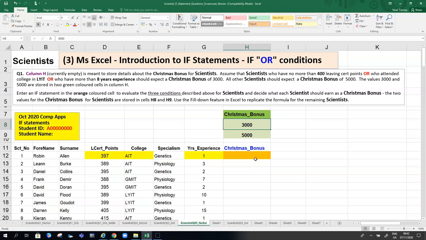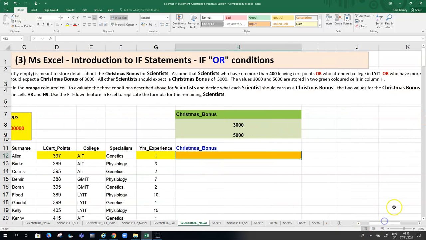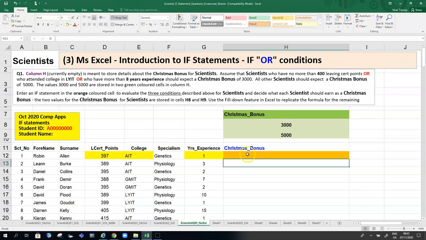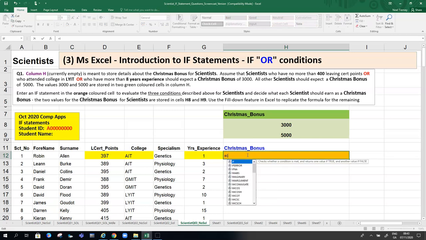In general terms, it has the same structure as the other variations of the if statement, except that you involve if and or. Again, we're going to manually enter the if statement. I'll make the column a bit wider so it's all visible. So we go to cell H12 and type equals if. Because it's an if-or, we then need an open bracket, the or condition, and another open bracket. We can close off both brackets now if we wish. In most applications, as soon as you type the open bracket, you may as well type the closing bracket immediately. So it's if, or, and then we build our conditions and our actions in here.